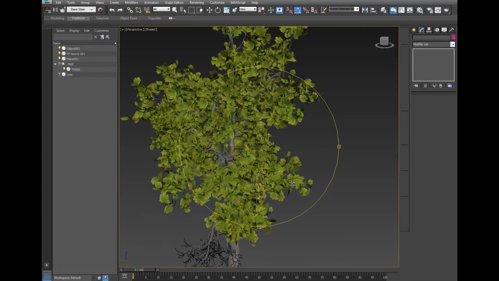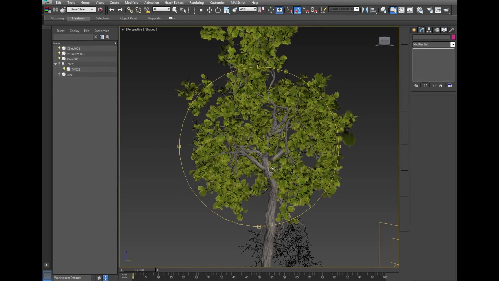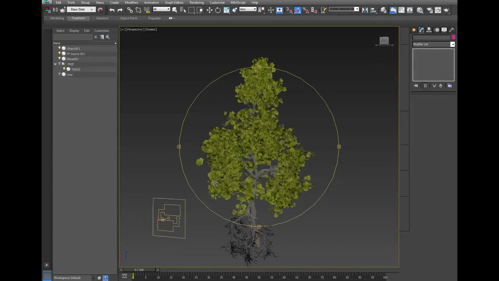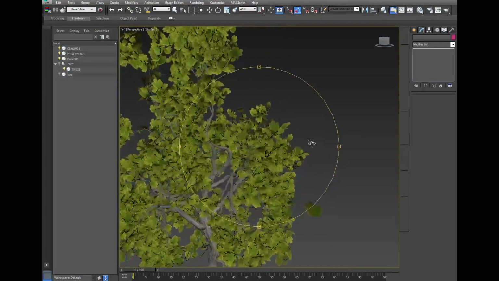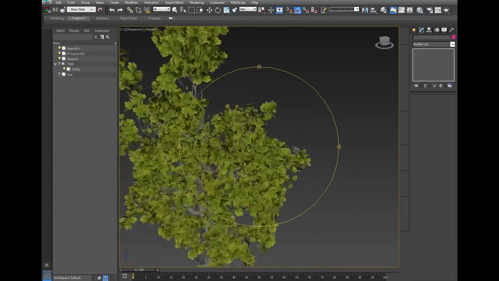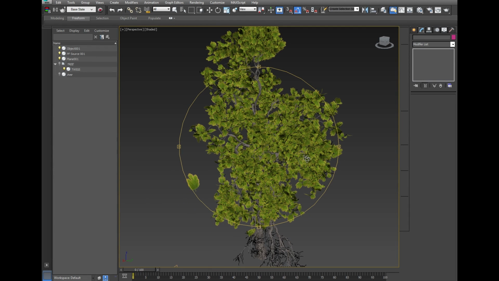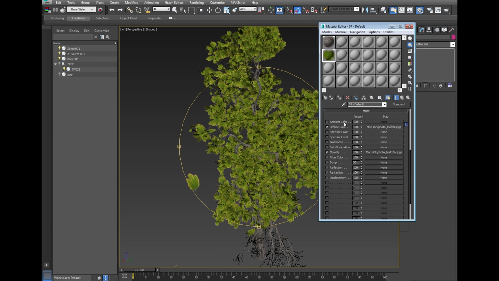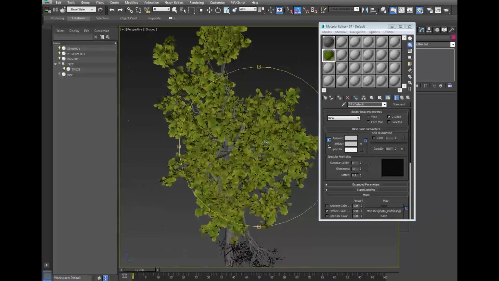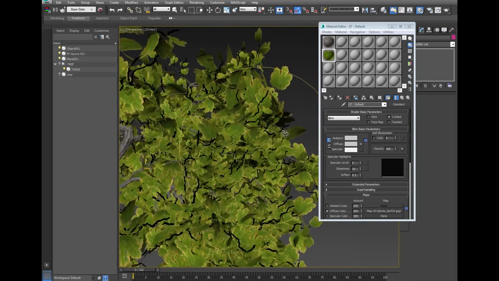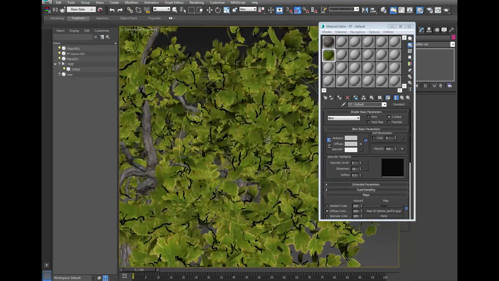You know, this would be really difficult to get something that looks this good by trying to place these manually. And these definitely work a little better than billboards. The one thing I'll say is you'll have to go into your materials and make sure that you have two-sided checked off, because when you try to render these, if two-sided is not checked off, then you're going to see through some of these leaves.